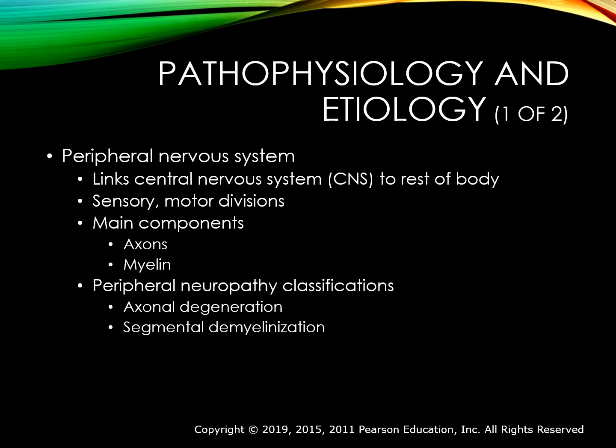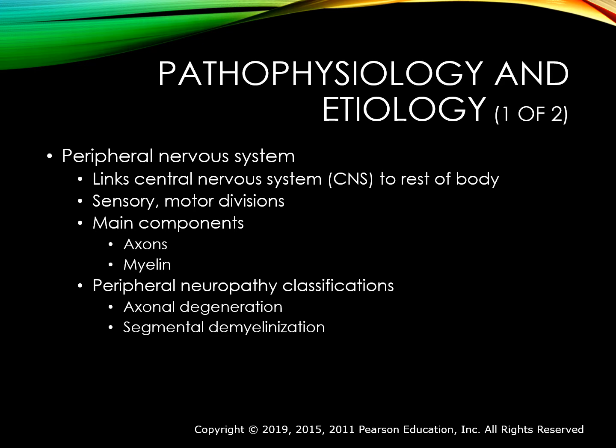So what's the process? The main components of the peripheral nervous system are the axon and the myelin. Peripheral neuropathy can be classified according to the predominant pathology: axonal degeneration or segmental demyelination. And that's just a breakdown of the protective barriers around those nerve endings. Damage to peripheral nerves can interrupt communication between the brain and the body, affecting normal muscle function and sensory perception and causing pain. A lot of patients say it feels like their legs are crawling and tingling at night, and they have restless leg syndrome.